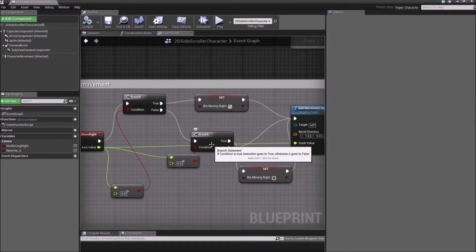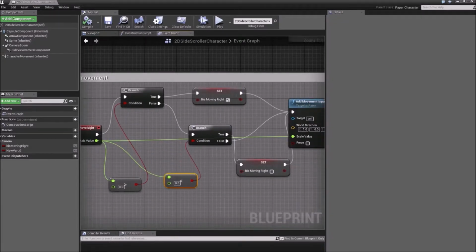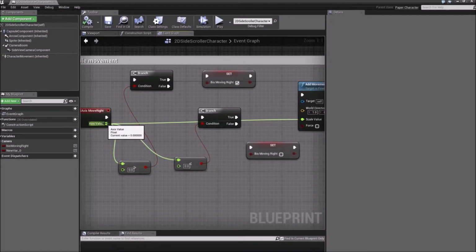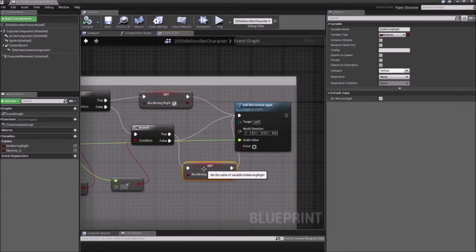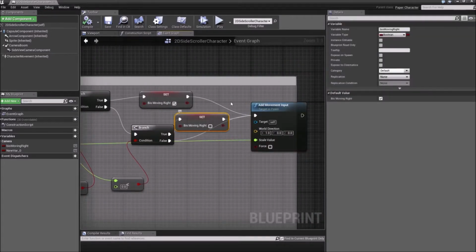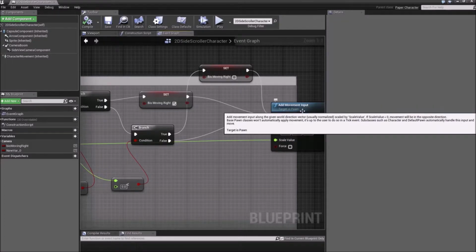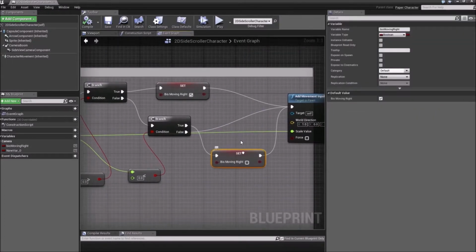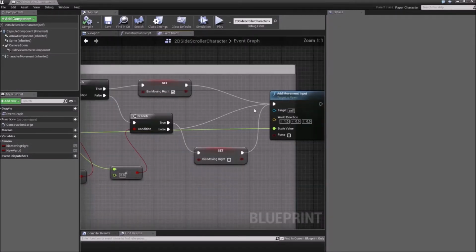Now we have a second branch here, and that means if this is false and our axis value is below 0, so it goes into the negative, it will fire off this boolean here and will pass in the add movement input. But also when it is false, it will fire off the movement input. So regardless of the states of these two booleans, it will always fire off your movement input.